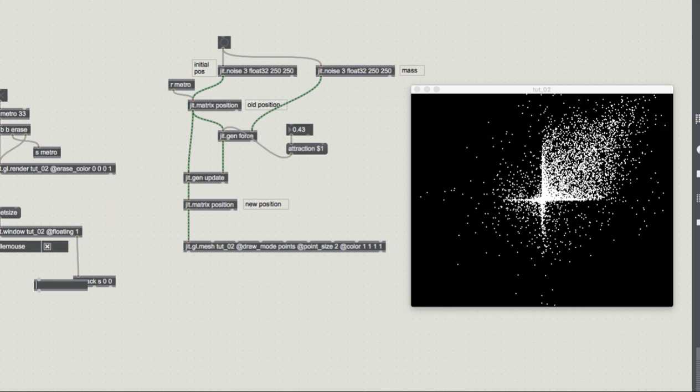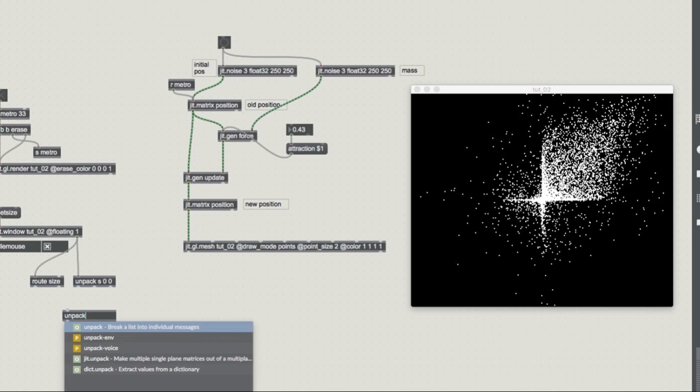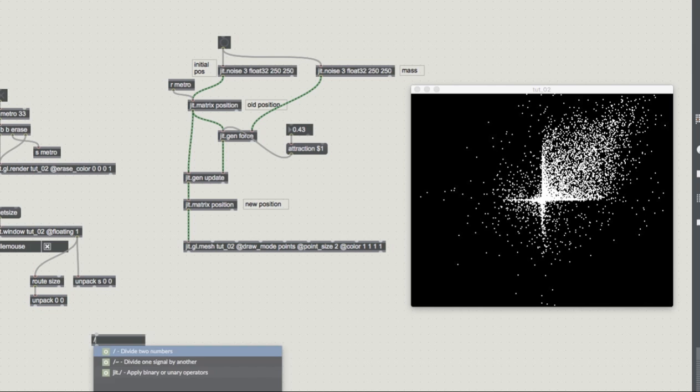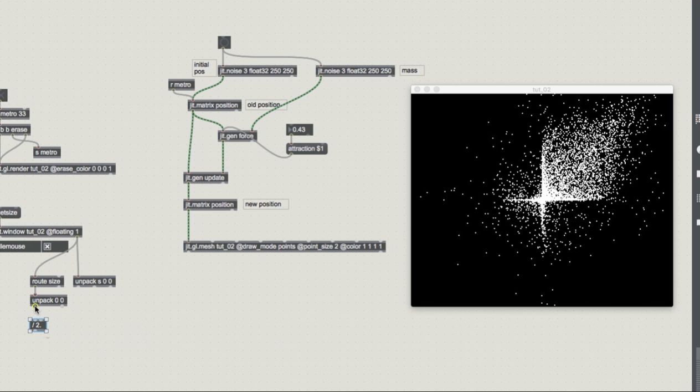Yes, but we also need to route the sides of the window out. So we need to unpack them. Oh sorry, those are also integers. We need to unpack them, and we need to divide them by 2. The sides of our window, we need to divide by 2, and we need to subtract those sizes from our original position. So we are just translating the 0, 0 coordinate to the center of our window. Are you following me? This is pretty simple, pretty basic. It's done in every graphic program.